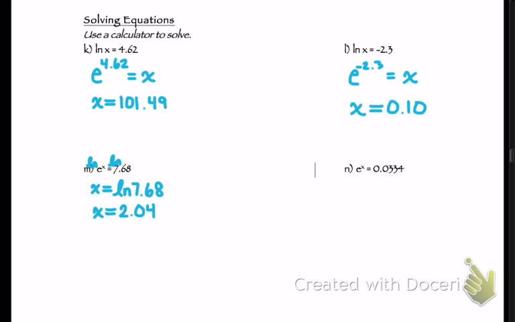Letter N, try that. Natural log, got it. Okay, so hopefully you got them. Solving with and without a calculator. Remember what inverses of each other are. And think about inverses as we get into tomorrow, which I believe is graphing them.